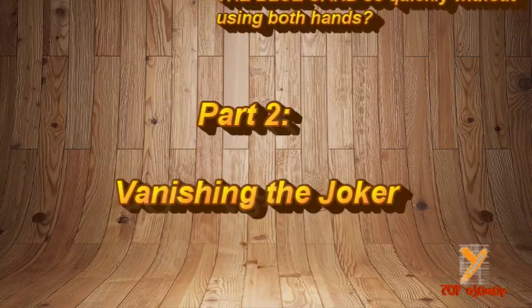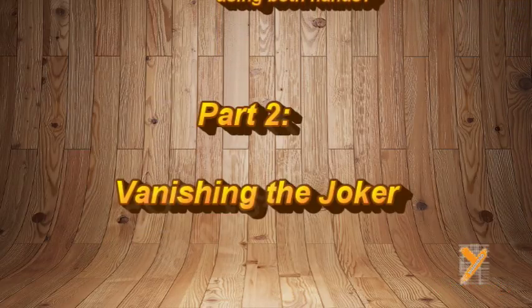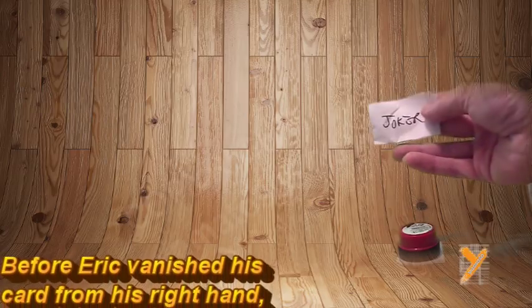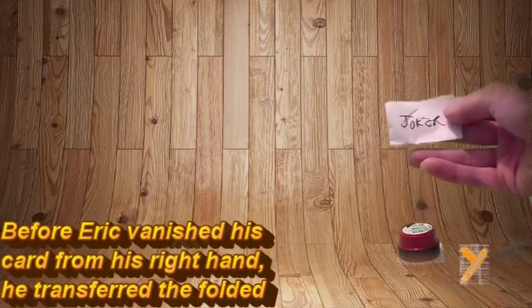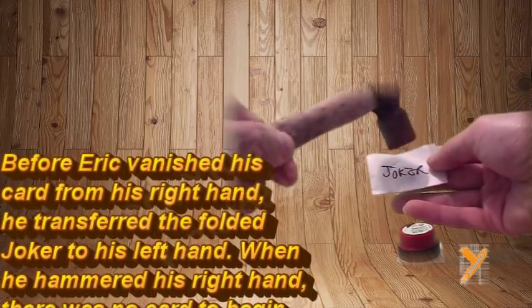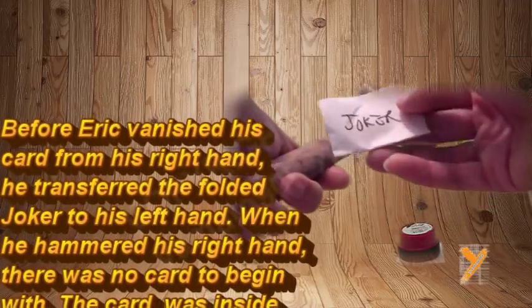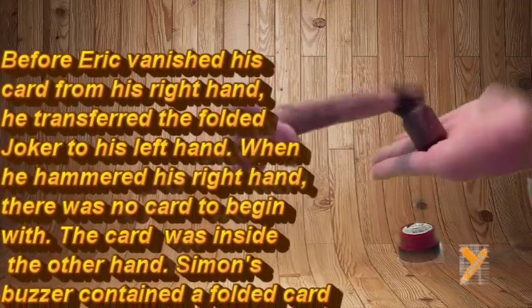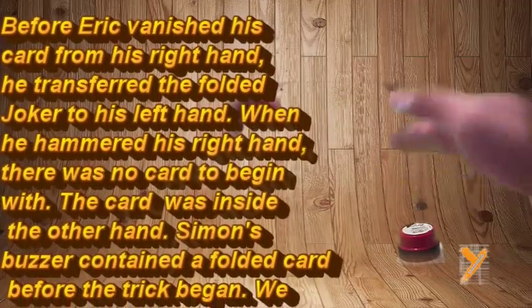Part 2, Vanishing the Joker. Before Eric vanished his card from his right hand, he transferred the folded Joker to his left hand. When he hammered his right hand, there was no card to begin with. The card was inside the other hand.